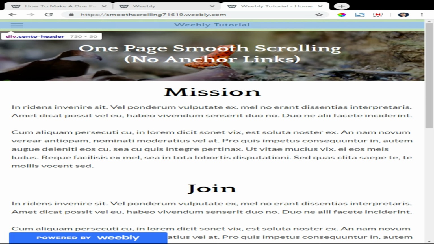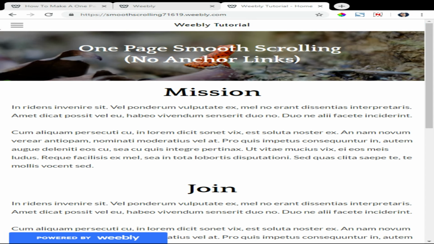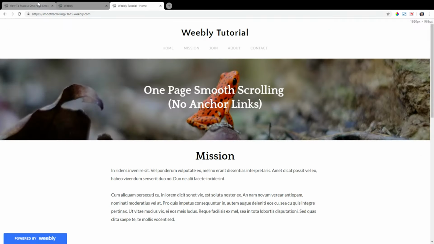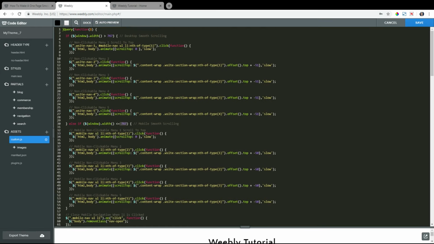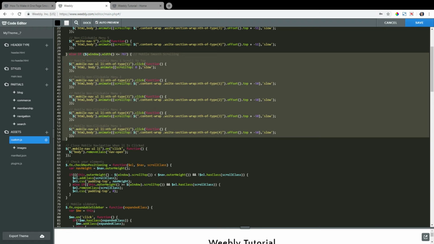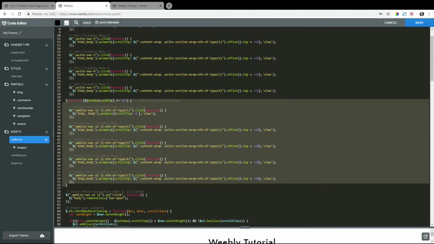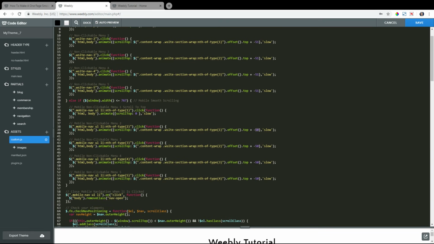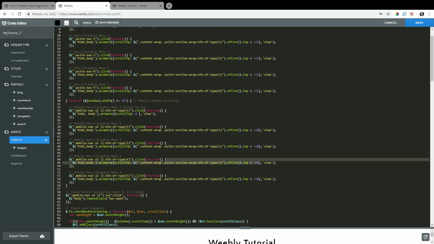And this height, as you can see here, the dimensions are 750 by 50. So the height is 50 pixels. All right, so take that 50, and we're going to go into the mobile version of this coding, which is all right here. And you can replace the 50s here. So this is 50, 50, 50, and 50. So 4 times.